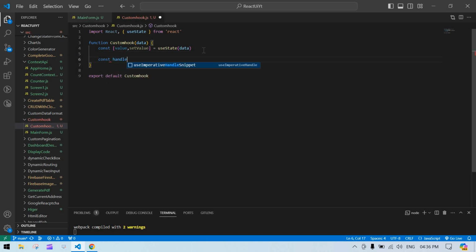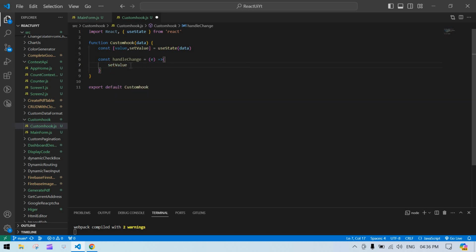And after that I'm going to create an onChange function, and I'm going to get an event here, handleChange. Here I'm going to set value of e.target.value, and I'm going to return an object.